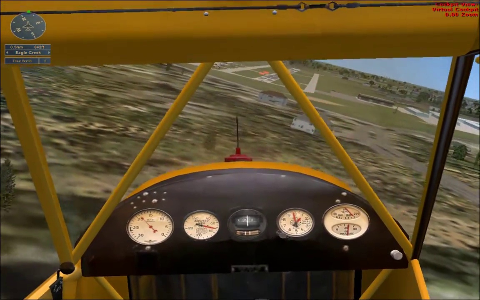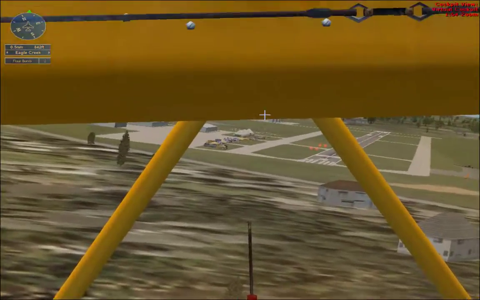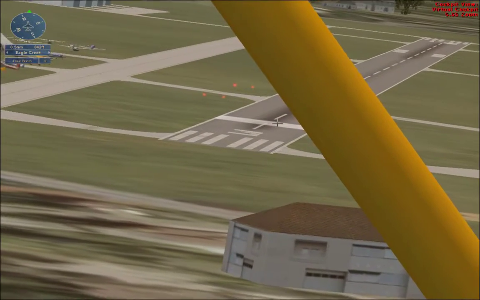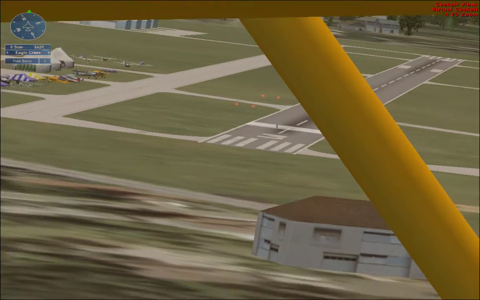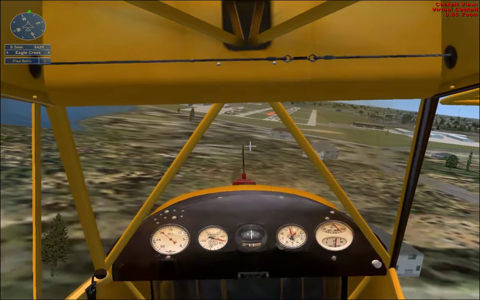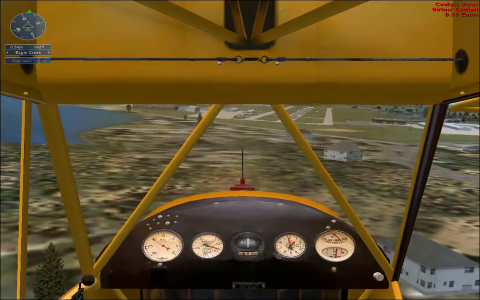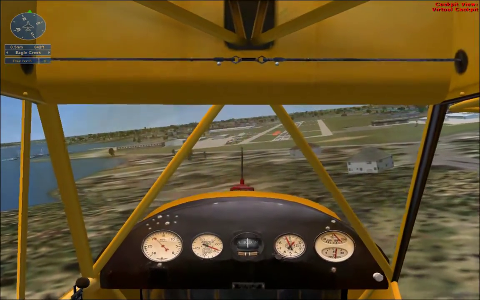So anyways, as you can see, let me point this out. All 4 of these landing lights up here are red. This is the thing in real life, too. If all 4 of them are white, you're way too high for the landing. If all 4 of them are red, you're way too low. And if 2 are white and 2 are red, then you're perfect height. So, we're kind of too low right now, but I know how to land this properly, so I'm pretty sure we can do this.